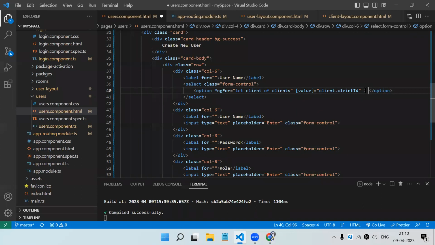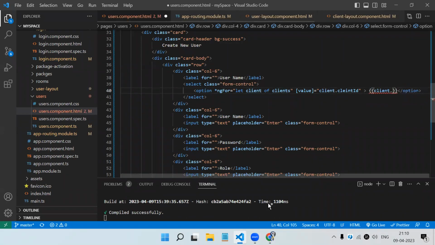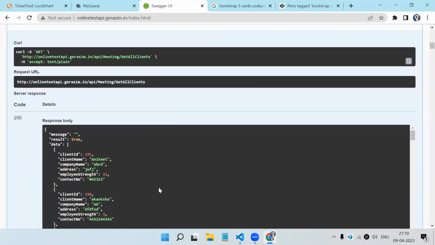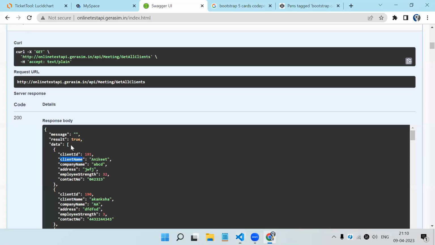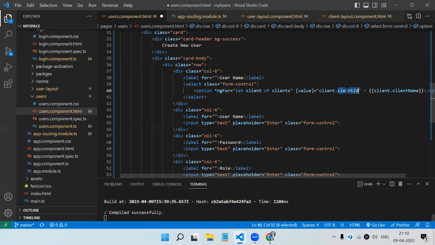And inside the option, we have to show the client name. So again, for the loop instance, that is client dot, let's see what things we get. Client name. Always try to copy paste, because see, here I have made a mistake, CLEINT. So this is the proper one. So always try to copy paste. If you write it down, you might make a spelling mistake and you won't get an error either.